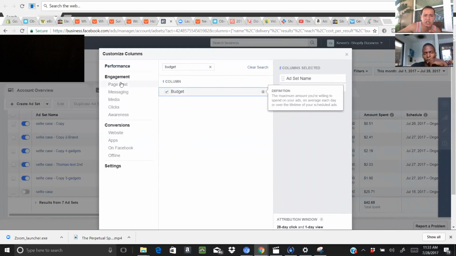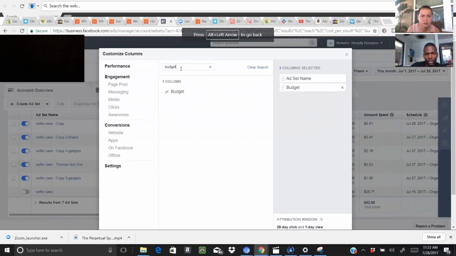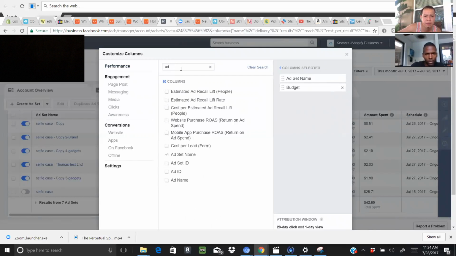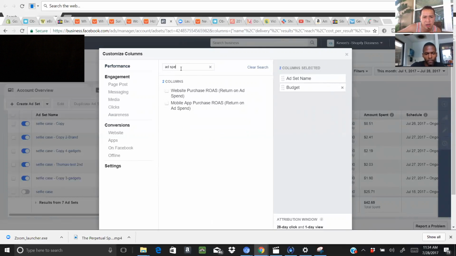Then afterwards, you're going to delete the word budget and type in ad spend. Delete it from the search box, not from the right-hand side. Exactly. And put in ad spend. Yeah, ad spend. No double D, just the way you had it, but instead of the T on the word spent, put the word spend. Okay, I got spend.